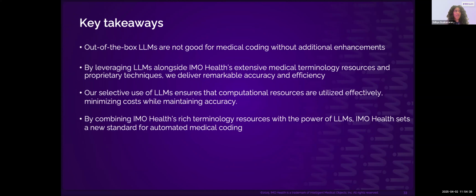So on the informatics or terminology side of that equation, we're regularly monitoring and maintaining all of those coding updates. When I say regularly monitoring, we know when everything is getting updated, and we immediately get those files and then work on updating all of IMO's terminology to include those updates. All of that is fed into our APIs, our downstream applications, et cetera. So as my teams complete all of those updates, they should flow directly to Jing Qi's team to be able to update all of the LLMs, prompts, et cetera, and the RAG operations.